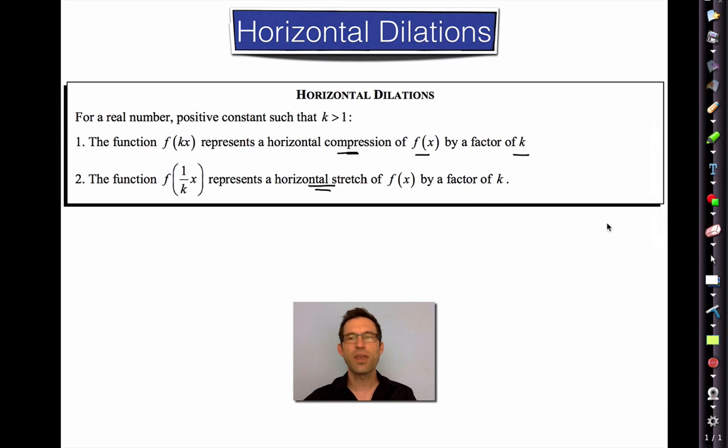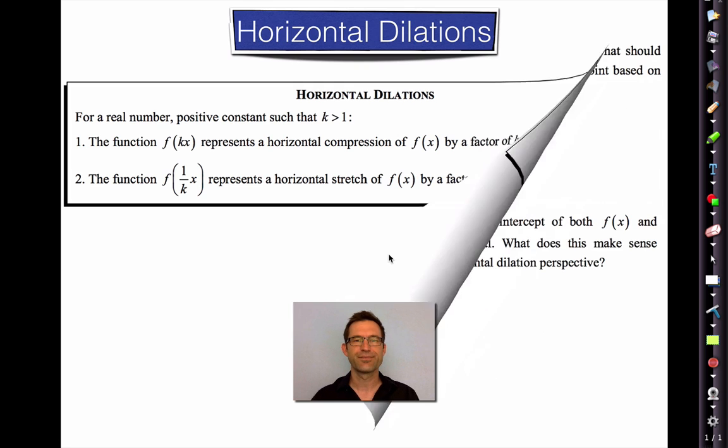All right. So again, very, very counterintuitive in terms of how this should work. We multiply x by a number bigger than 1, and we end up dividing by that number. We multiply x by a number less than 1, between 0 and 1, and we also end up dividing. I mean, if we multiply x by 1/2, then what happens is all those x values on the graph get multiplied by 2. All right, it's kind of confusing. Let's jump into it and see how it works in the problems.